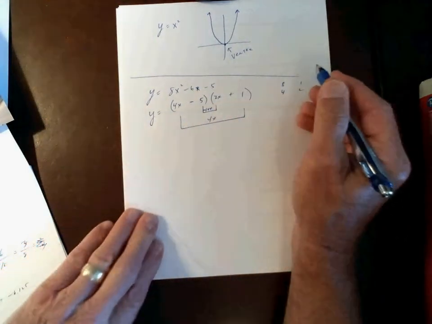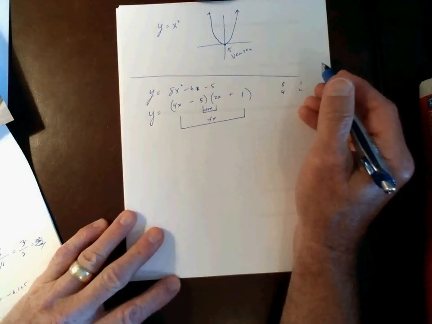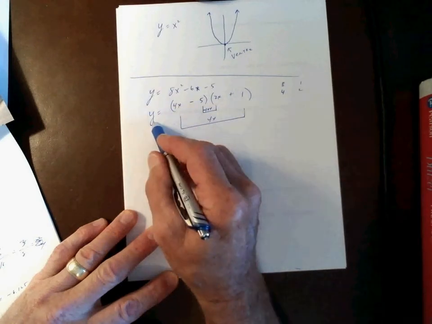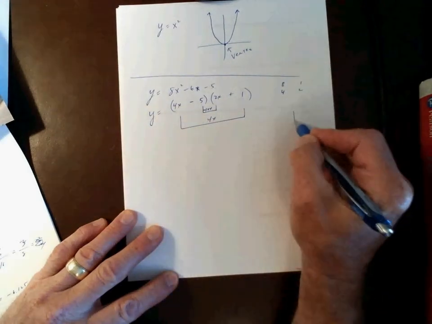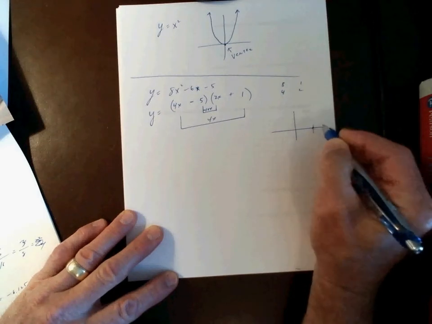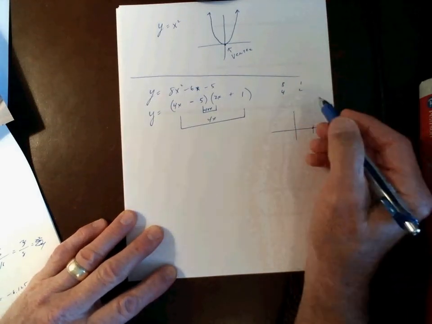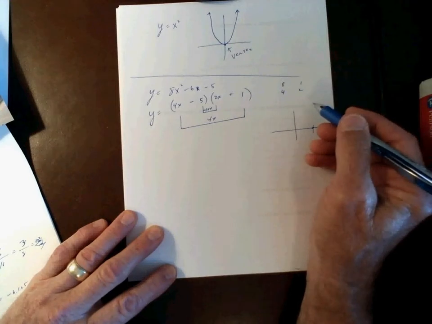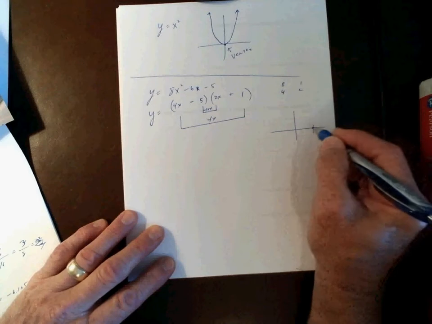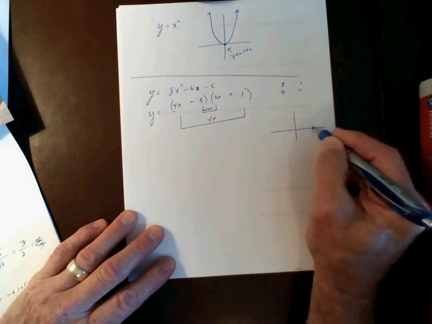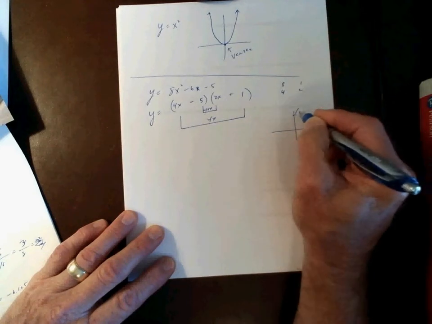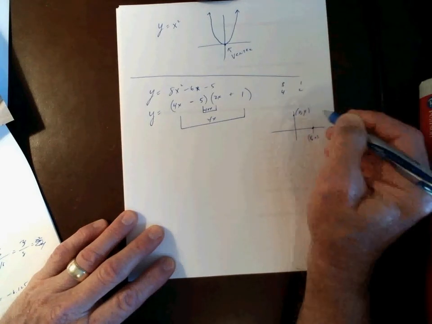The very next thing I asked you to do after that was rewrite this and set it equal to 0, because if we're setting y equal to 0, we're going to find the x-intercepts. So the most basic things when we're plotting a graph, we're going to identify x-intercepts and y-intercepts. And we said an x-intercept can be found by setting the y value to 0. And we know a y-intercept can be found by setting the x value equal to 0. So we're going to do that for both.